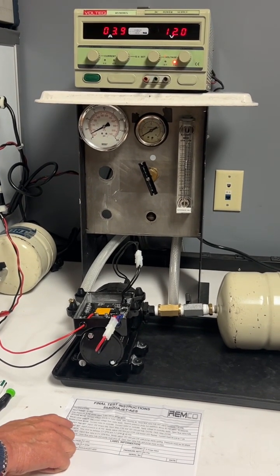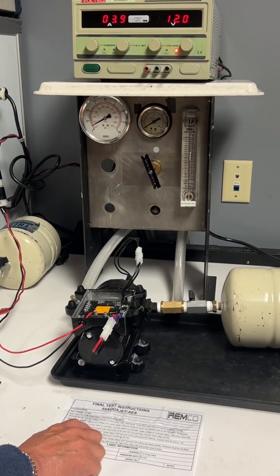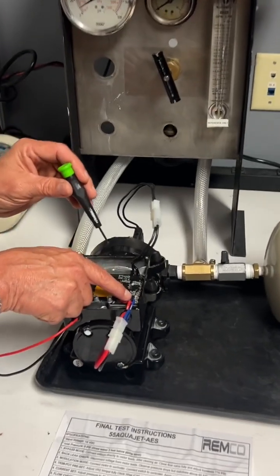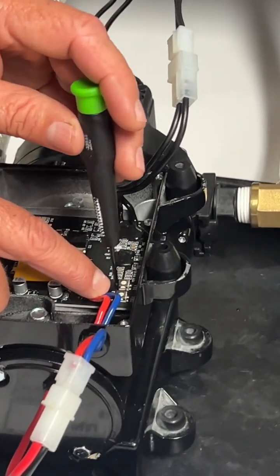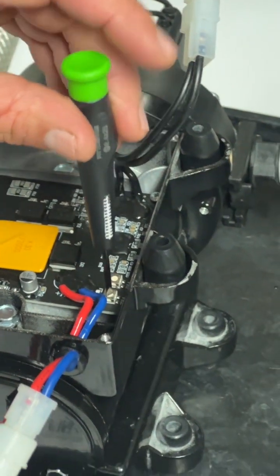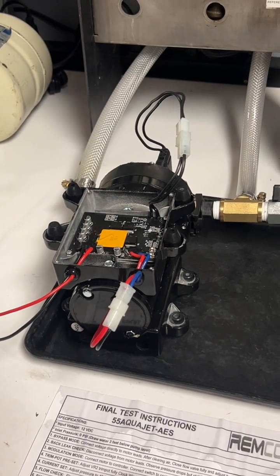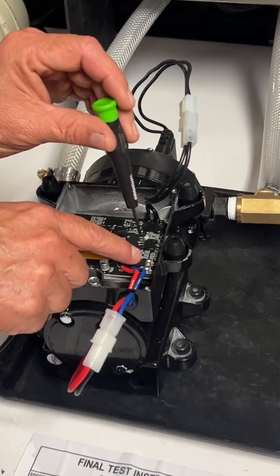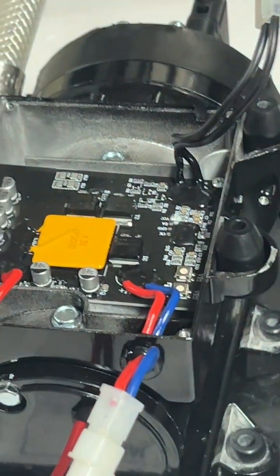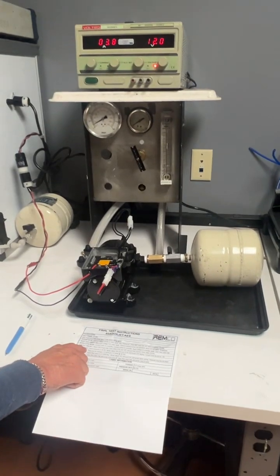Step number 4 is trim pot preset. Adjust VR2 trim pot fully clockwise. VR2, it's the trim pot in the corner. Set it to fully clockwise, and adjust VR1 trim pot fully counterclockwise. VR1 trim pot fully counterclockwise. There.